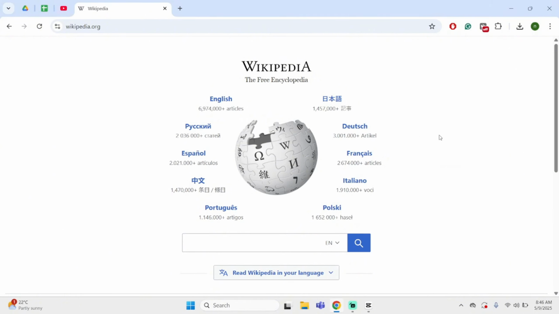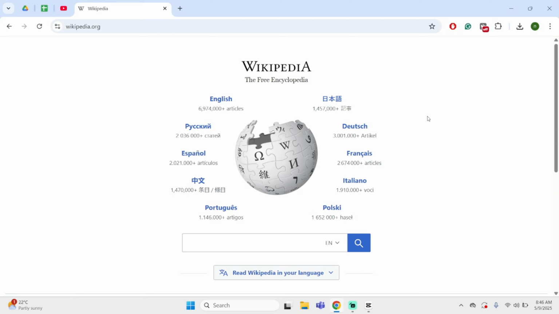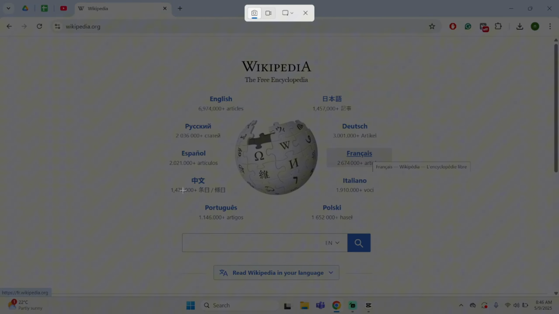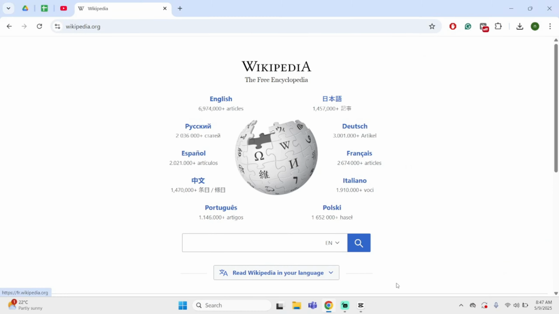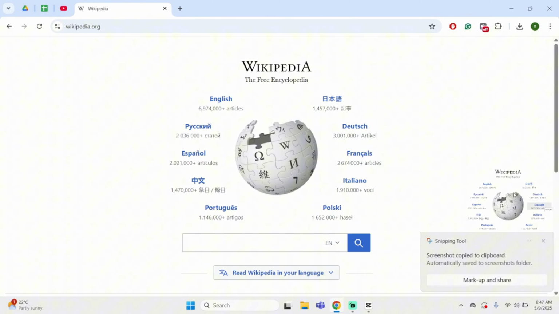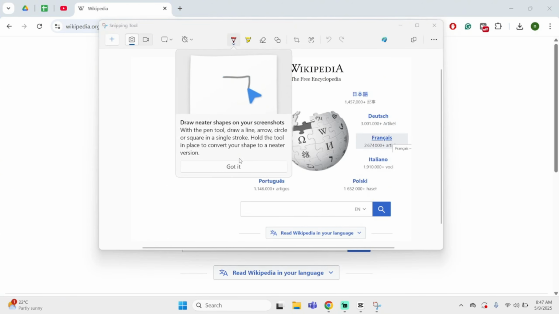Now another way you can take a screenshot is simply pressing a key that says PrtSc, which is called Print Screen. So you can go ahead and find it on your top right hand side. As you tap on that key, it will also open up the same thing. You have to click onto any one of them and then simply click on rectangle and select the area where you would like to take a screenshot of. And now you can double click onto it in order to view this. Just like so guys, this is how you can do it.